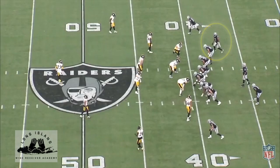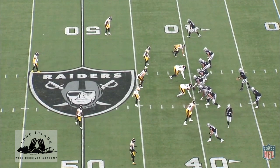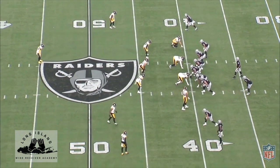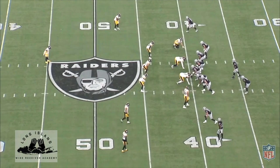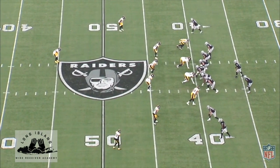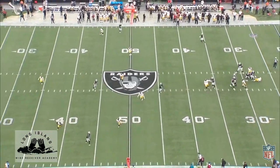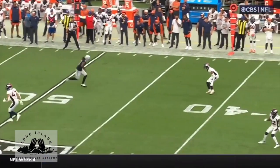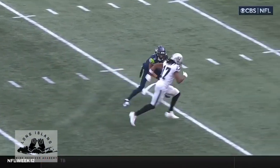The first route we'll look at is his fourth target of the night. It's going to be in cross ball motion. No one travels nor matches his alignment, so it's a good bet the Steelers are in zone — confirmed post-snap as they play a pretty vanilla Cover 3, which they spot drop to. Devontae wins this route with his stem as much as he does his break point. One thing consistent on Adams' film is how aggressive he is in his vertical stem, constantly attacking and making everything look the same.